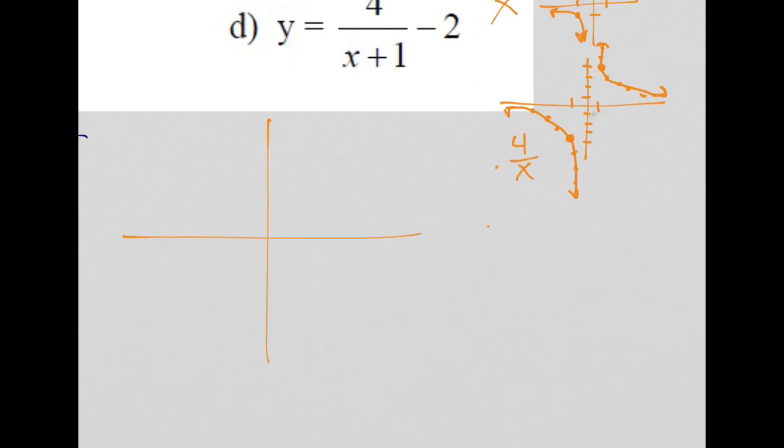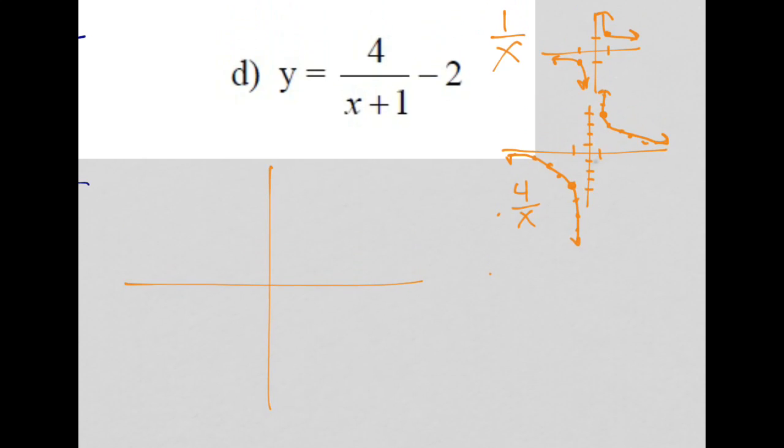Let's do this now. So, we already talked about what that 4 does, but let's talk about that plus 1. Well, that's going to move it to the left 1. And that minus 2 is going to shift it down 2. So let's think about those points. They're going to go down 2, each of them. So when we go 1 to the right of the center of our graph, the axis of symmetry, aka I'm saying it's happening at the y value of 0 now instead of 1 because we shifted to the left. But we need to go to 4, but we got to subtract 2 from it. So let's go to 1, 2. I'm going to get a point happening right there. And instead of negative 4, we're going to go to negative 6. So 1, 2, 3, 4, 5, 6. So that's happening right there.